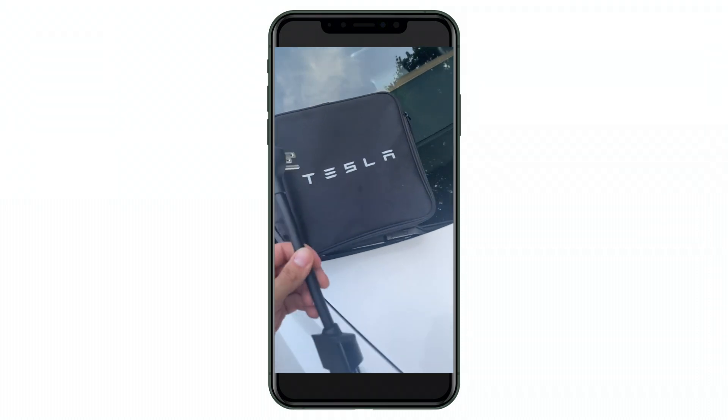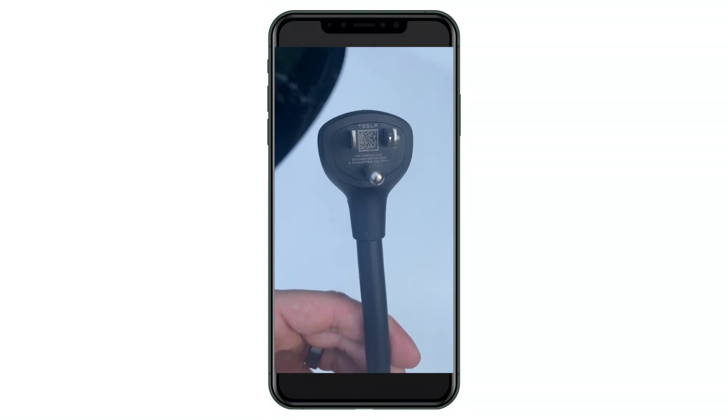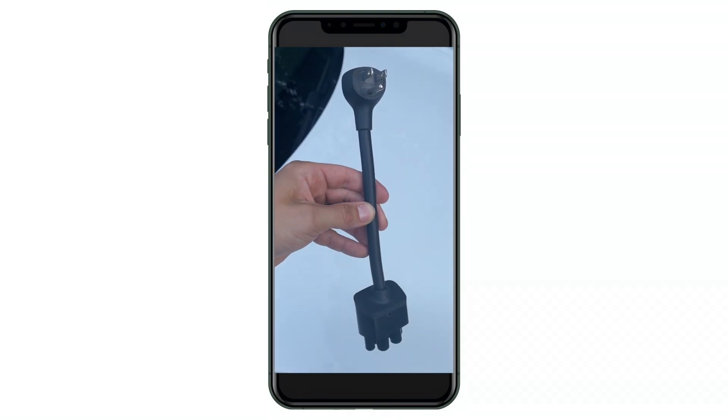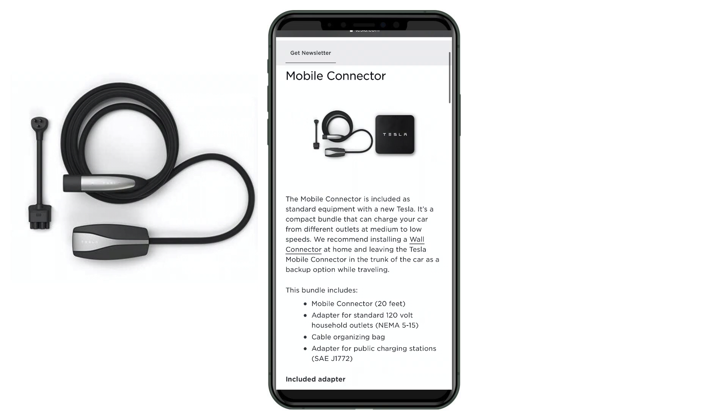Let's start with what comes with the Tesla. If you're planning on charging, you have to think about how you're going to charge. What comes with the car straight out of the box? You have a few different adapters. One is called the mobile adapter — it works on any standard outlet in your home. The downside is it's only going to get you around 7 miles per hour in charge. This charger works well if you have a normal two-prong outlet and don't plan on driving frequently. It does come with the car. The next, more commonly used adapter that also comes with the price of your Tesla is the public adapter.